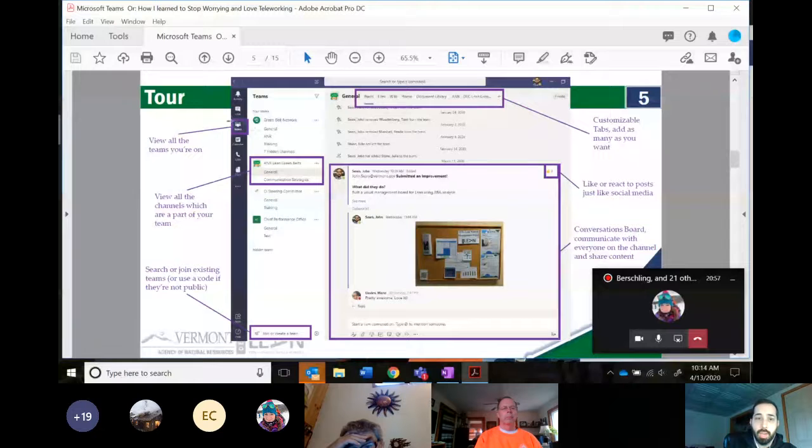So on the Teams tab, you'll be shown all of the teams you're currently a part of. These are the small subset of the teams that I'm currently a part of. If you are not currently on any teams and you want to get a new team created, submit an IT work order. And as we talk about the functionality of Teams, you can think about what kind of team you might want to run if you're interested in having one. You can use this to join a team that's already been created if it's a public one, but you cannot actually create a team.